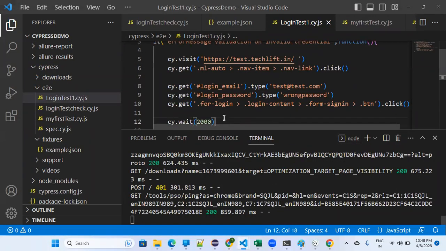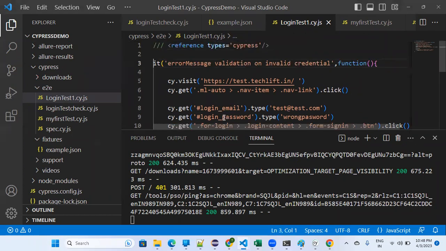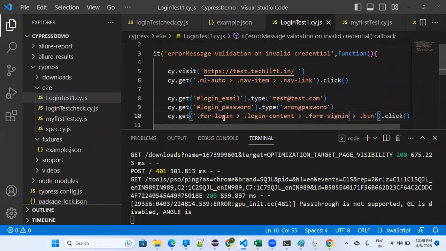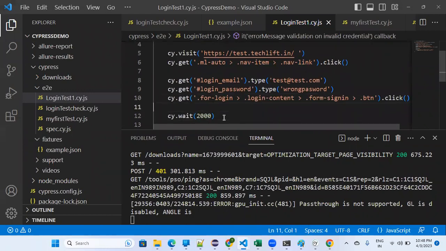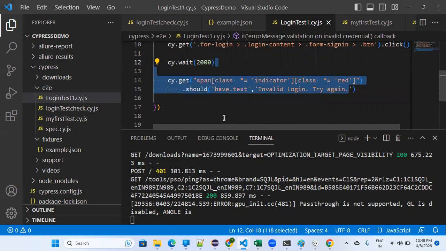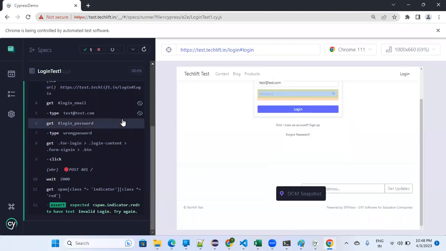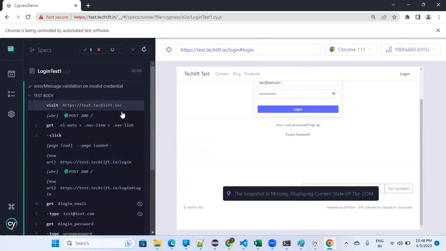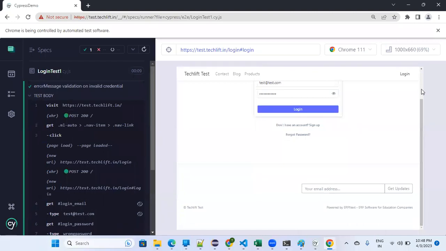I just want to show you how it looks. See here, this is a simple test case. We are saying visit this website, click on the particular login link, then provide some user ID and password, and then click on the submit button. Then we check that the error message has this text. It's like some assertion, some validation. All those things we will learn. But if you see here, the same thing is done here. At the left hand side, it will show you what actions you performed on that website for your test case, and at the right hand side, it will show the website.